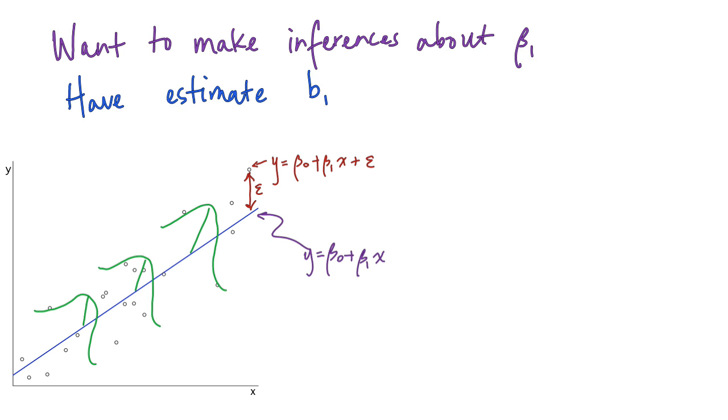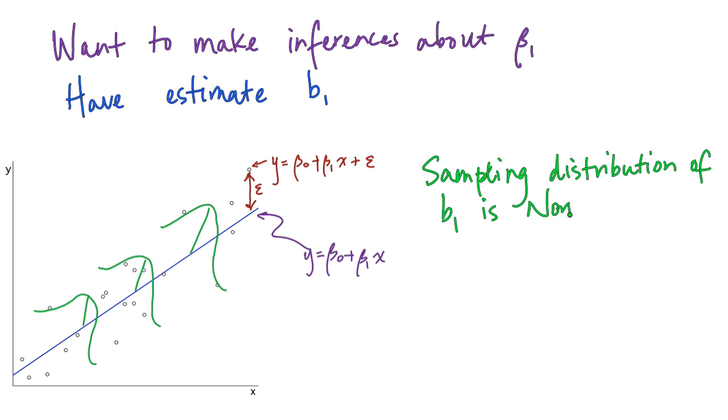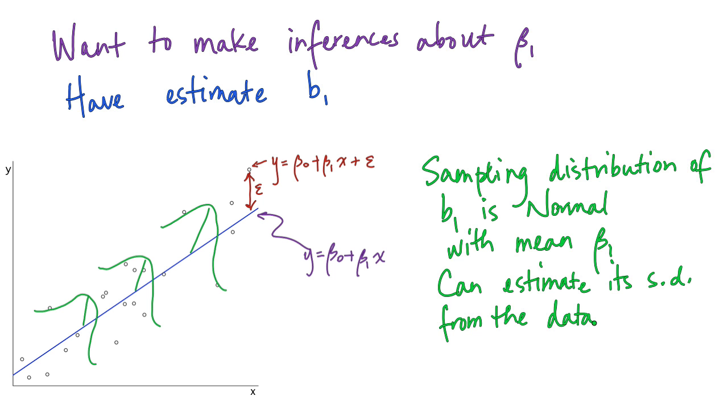Our theoretical world model assumed that our data were scattered about a line with the scatter determined by a probability distribution, which we assumed to be normal. And if the errors are normally distributed, then our observed values of the response variables and the estimators calculated from them are also normally distributed. For every normal distribution, we need its mean and its standard deviation. b1 is an unbiased estimator of beta 1, so the mean of its sampling distribution is beta 1. For its standard deviation, we'll estimate it from the data. We won't go into how it is estimated here. We'll leave that for a later course and trust the values we get from statistical software. The estimate of the standard deviation of the sampling distribution of b1 is called its standard error, which we'll denote as SE of b1.